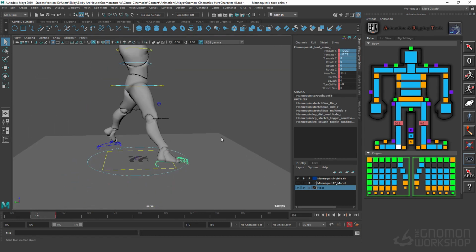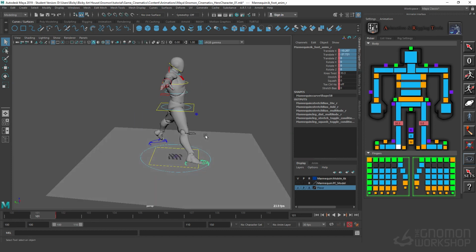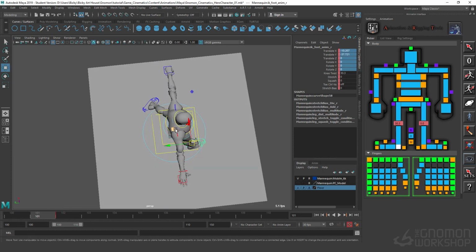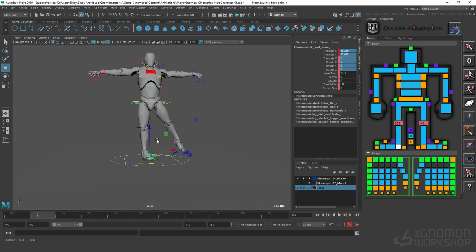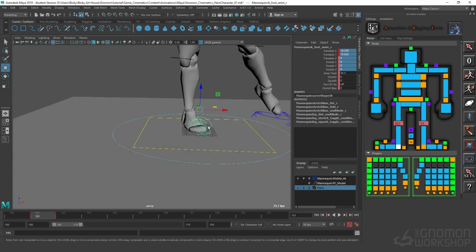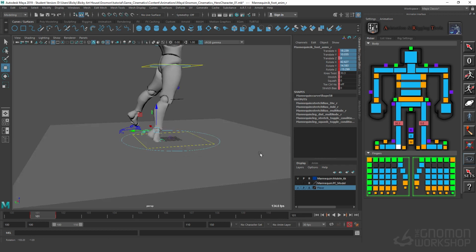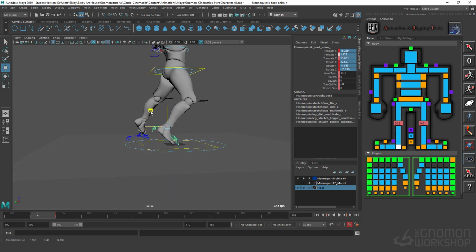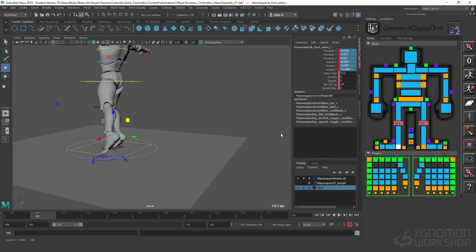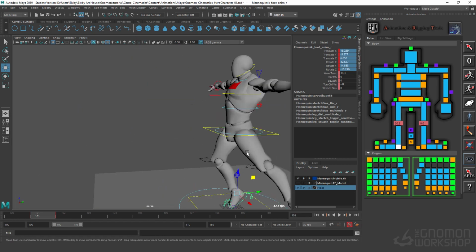So I'm actually going to do the impact pose, just like when you're doing a bouncing ball. Right before the ball actually makes impact onto the ground, or I should say the squash, there's that impact that happens in which we really stretch the form.